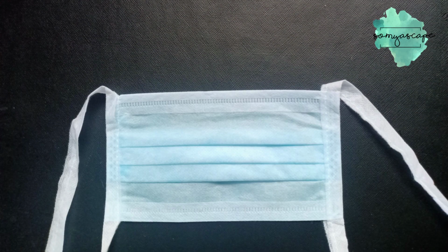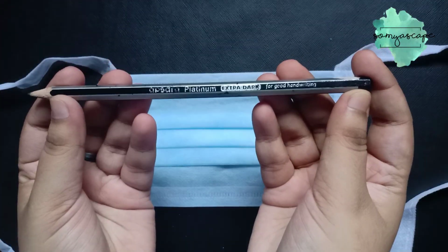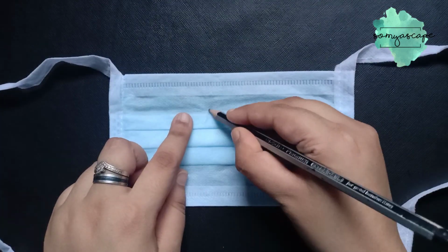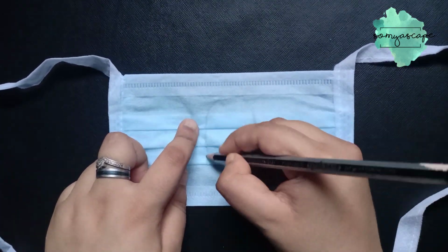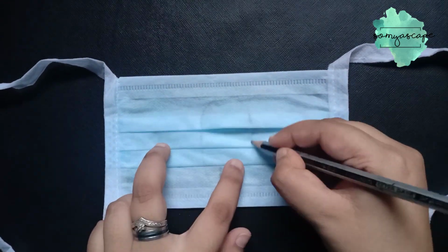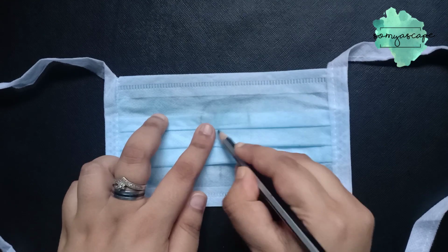I'm sorry for not being so consistent on the channel, but guess what I heard? Since the pandemic, you and your mask are inseparable. Oh my god. So here I am helping you upgrade your mask, customize it maybe. Aren't you bored of those basic ones? As you can see, I have already started with the outlines.